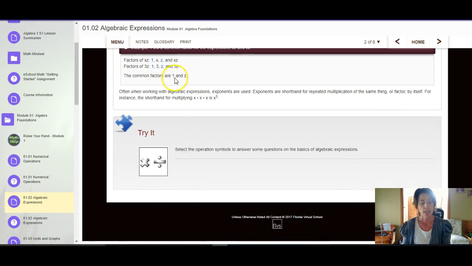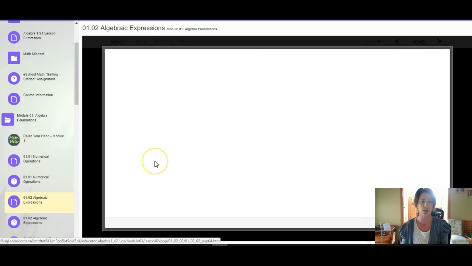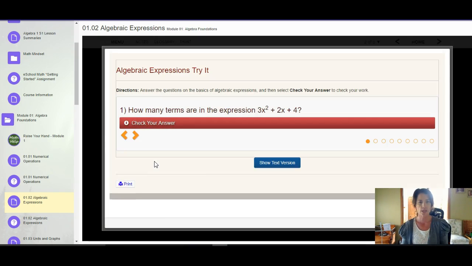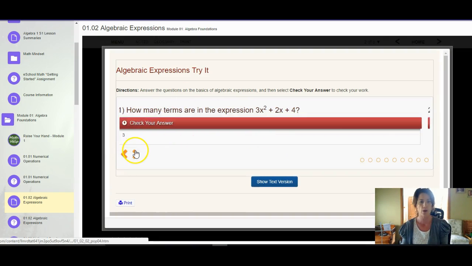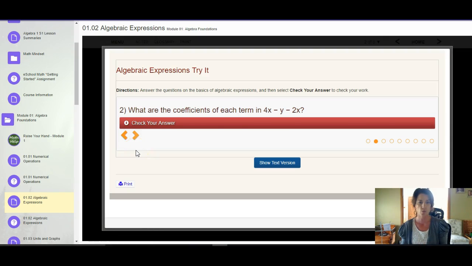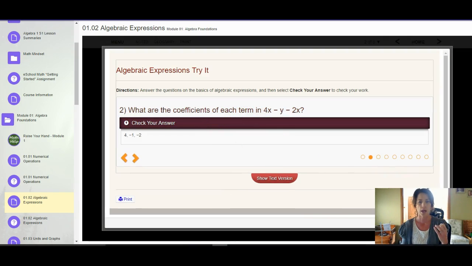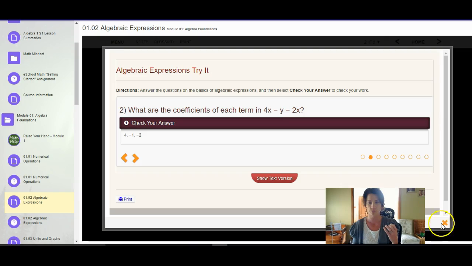So working through that. At the end of a lot of pages, you'll see these Try It. So again, this is your opportunity to get that immediate feedback. Being able to click here, try a couple problems, get that feedback right away. Like, do I get it? Do I understand it? Instead of waiting until you go to an assignment, okay? You get that immediate check answer. How many terms are there? Boom, you got that one, okay? Next one, what are the coefficients in each of these terms? So again, give yourself a couple seconds to think in your head what they would be, and then go ahead and check that answer.